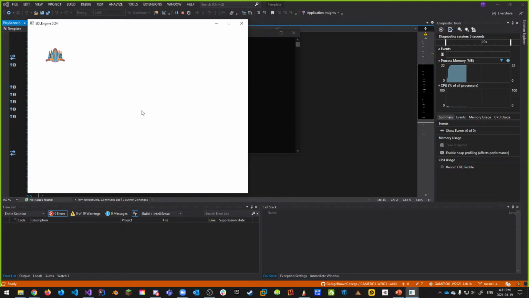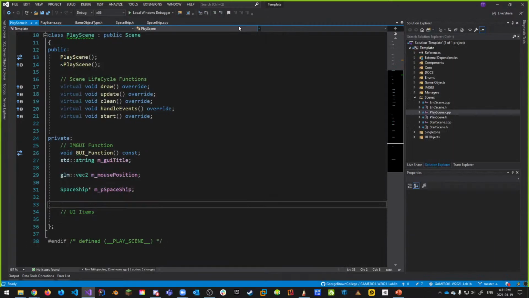I want to have a target. I want to have a target that this thing is going to seek. We're going to work on seek right now. So this is the part that's going to be the important part for you guys. Hopefully you downloaded the starter and you're ready to go.